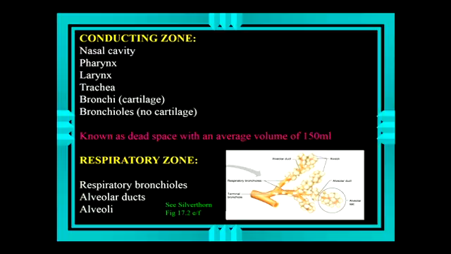We'll get to it. The rest of the air you breathe does get to the structures of gas exchange, and they're called the respiratory zones, highlighted by this diagram I've adapted from Silverthorne, chapter 17.2. And it shows the very ends of these airways, which are called the respiratory bronchioles, the alveolar ducts, which are kind of like the stalks of the grapes, and the grapes themselves, or the alveoli, which is where all the gas exchange occurs.